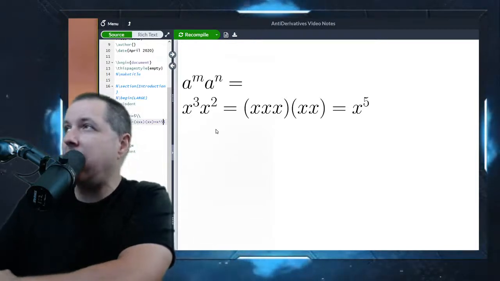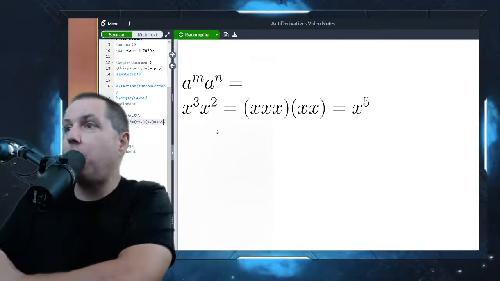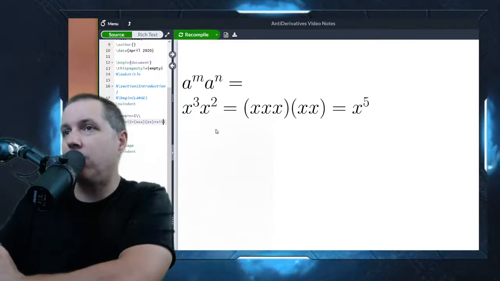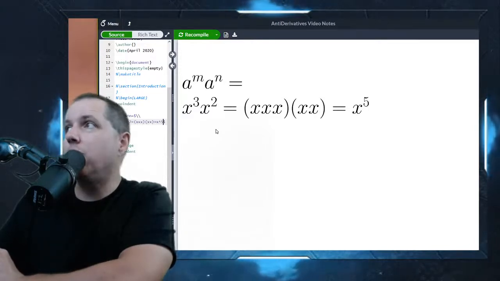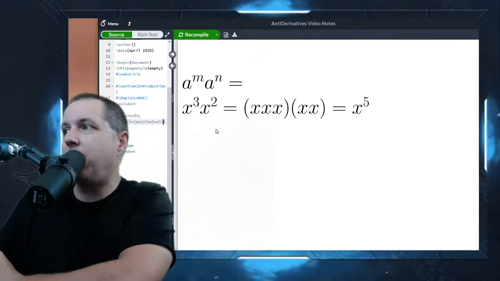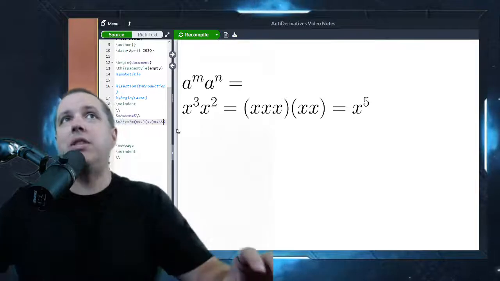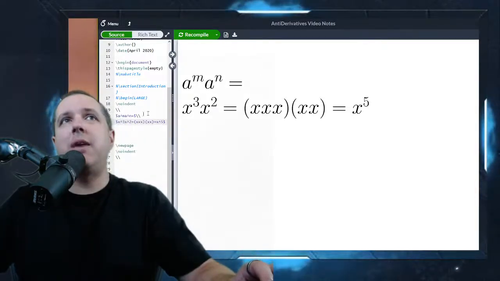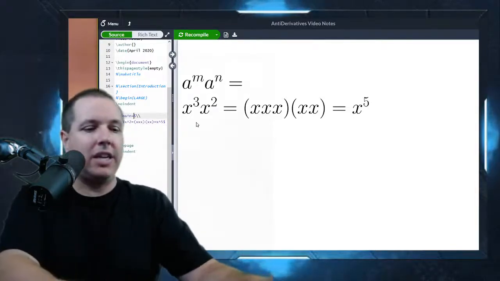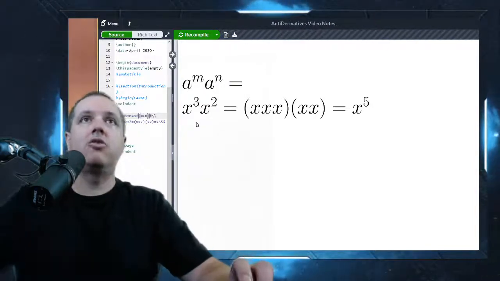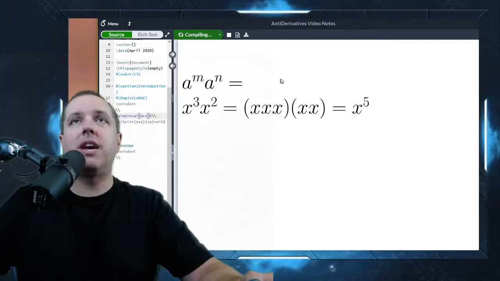Sometimes students, when they forget what they memorized, are kind of helpless at that point, because if you're relying on perfect memory, good luck with that. When the memory fails you, if you don't understand, you're out of luck. It's like end of game at that point. Here, we did an example and realized, oh, I should just add those together. So this just means m plus n. So I'm adding those exponents together.